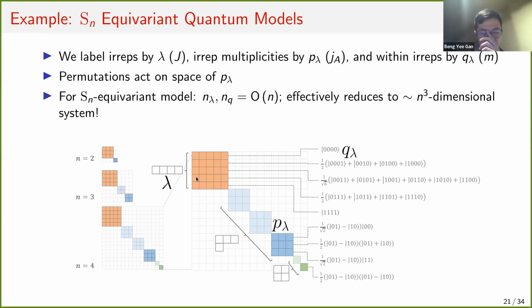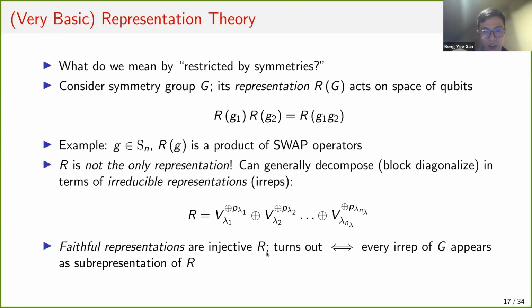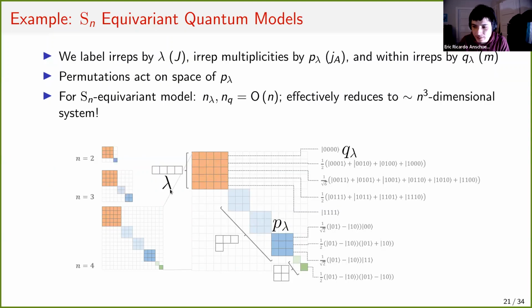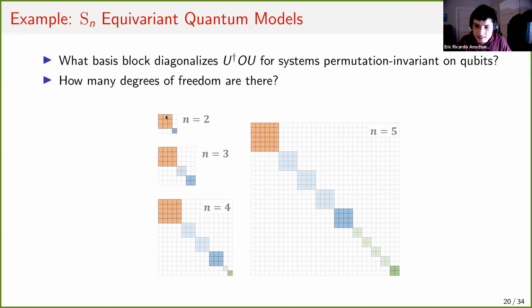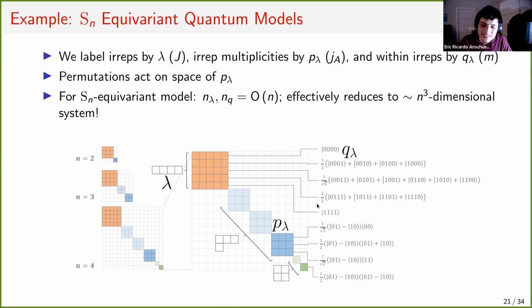Okay. Actually I want to clarify something from a couple of slides ago, the one you showed with the equation of multiple copies. You have the index lambda 1, lambda 2, right? What is that about? Yeah, so I guess here I should have labeled this lambda i. I dropped the subscript i. Lambda is labeling each of these terms, and p lambda is labeling one of its copies. So v lambda is these things, like orange, blue, and green. P lambda is which copy of it it is. And then Q lambda labels within each of these copies. So for this, Q lambda goes from 1 to 4. It's really the spin magnetization. Right.